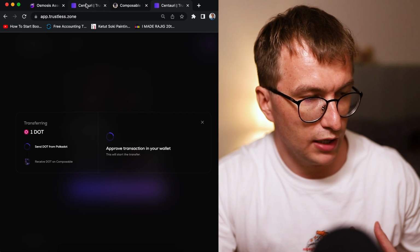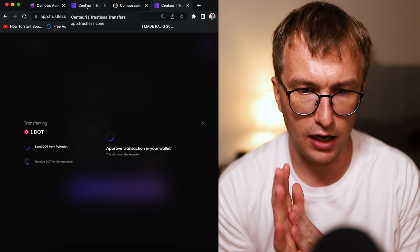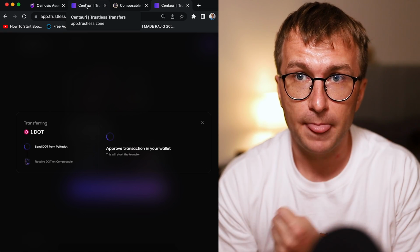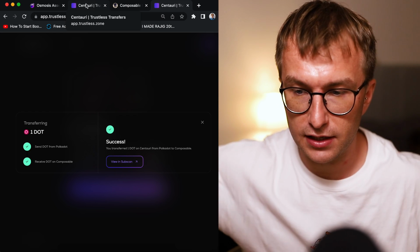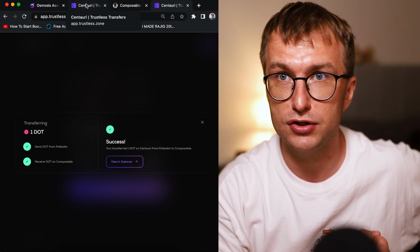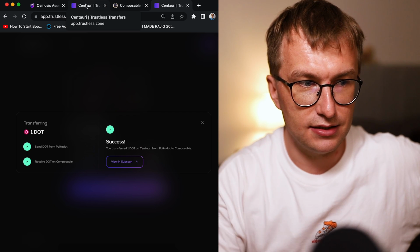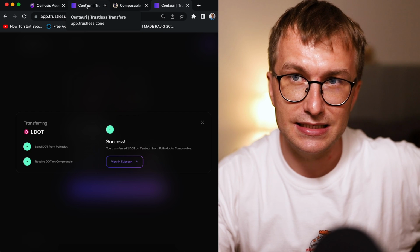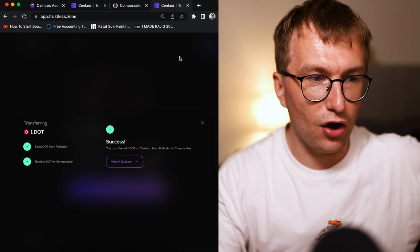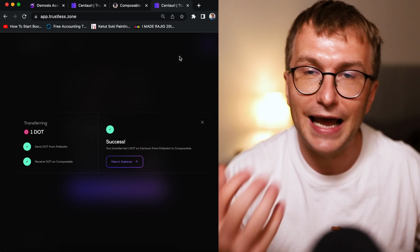And also important to know that we have some assets on Picasso. On the Picasso blockchain, there is also an application, which is the DEX. So what you need to know, even if there is a one-click connection from DOT to, for example, Cosmos or Osmosis, Osmosis doesn't support the DOT that exists on the Composable blockchain, on Centauri. So you can only use the Moonbeam DOT. So even if you transfer, you can't do anything with this. I hope it will happen very soon.